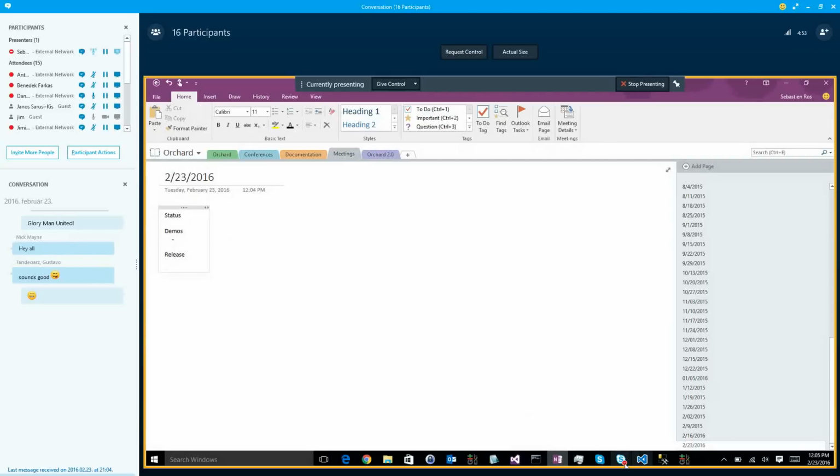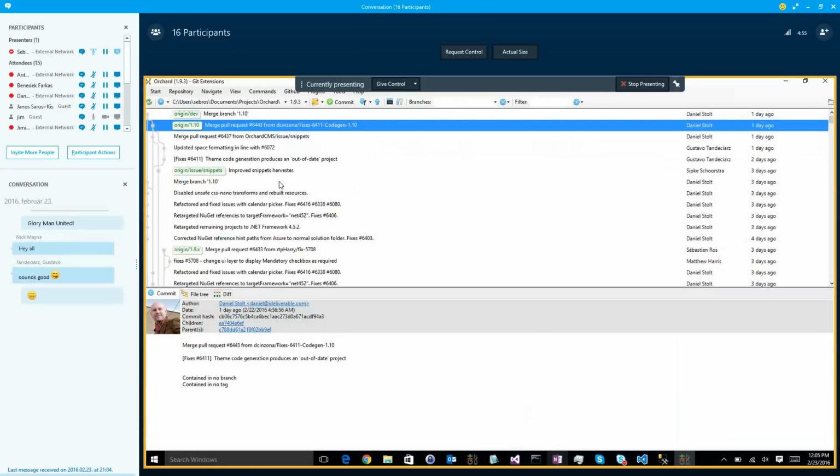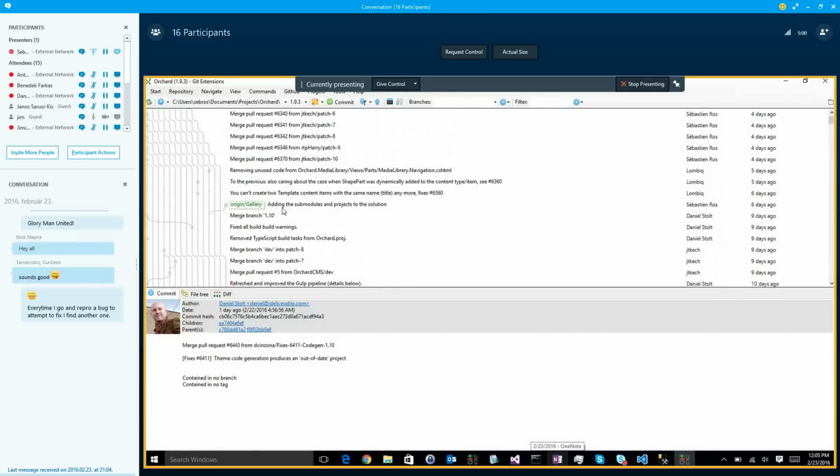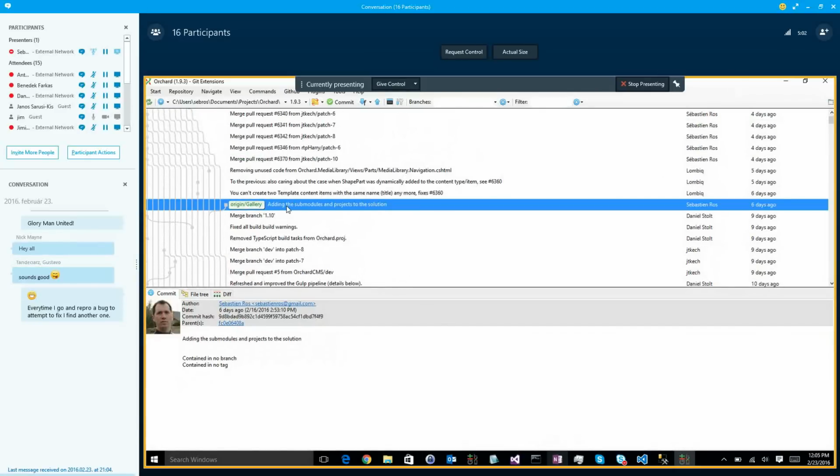Okay, status. Lots of things happened because of pull requests. So this is fixing the gallery. Oh, and this is when I used the main repository for the gallery, but I will remove that. I didn't use it in the end, and it's kind of dirty. We'll see.